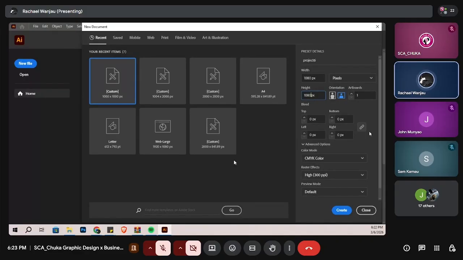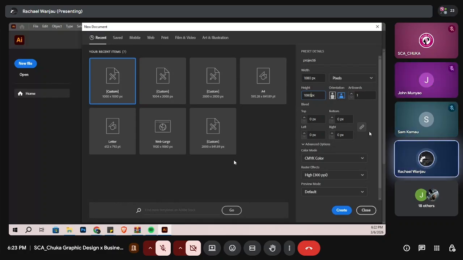If you want to print your poster, maybe you're creating a billboard or a banner, you have to create it through Photoshop, and link it to Illustrator and change its dimensions right here. That is why, even though I'm using pixels, there will come a time we have to use centimeters and meters, because this is where you make banners, billboards, and all of those huge printable matters, and one of them is a logo. So we are going to be using the CMYK color mode, and then create.